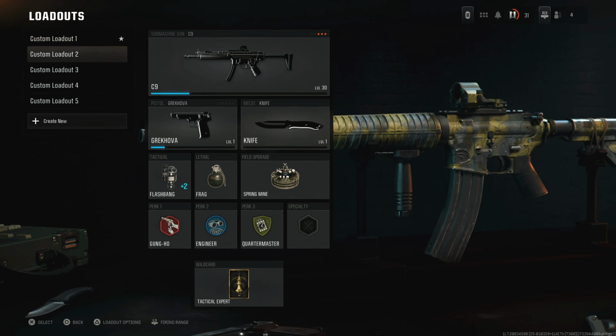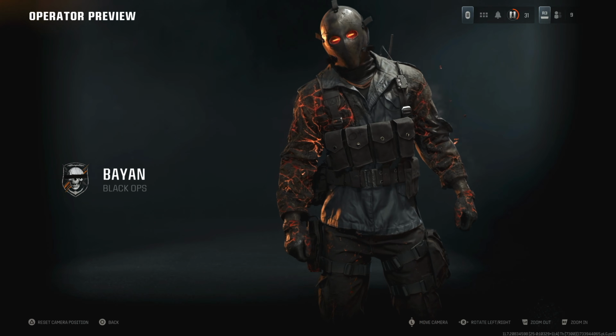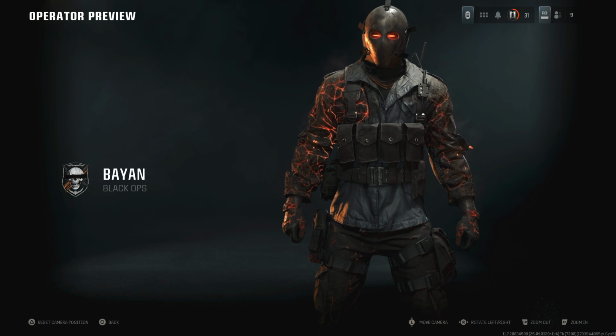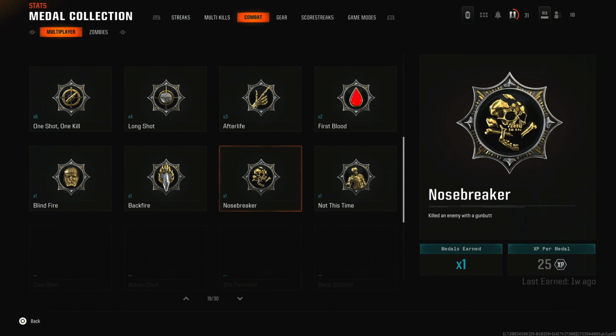Some other elements I'm gonna capture here that I may or may not use are the weapons themselves within the loadout menu. There's a bunch of characters here that I can view in their fullness, and let's not forget all of the emblems that you can screenshot as well within the barracks section of the game.